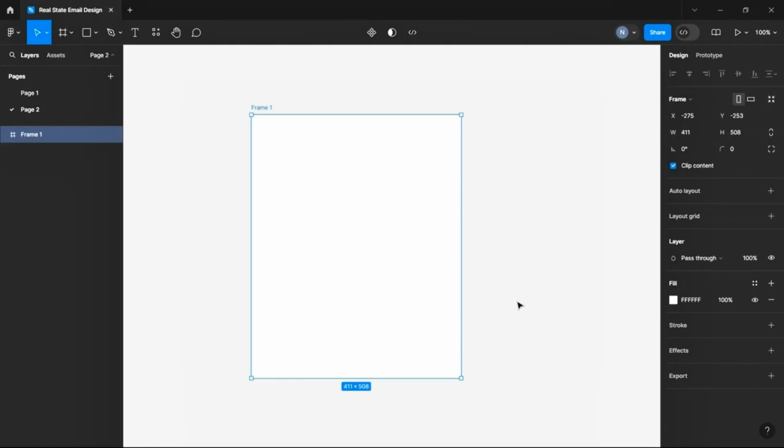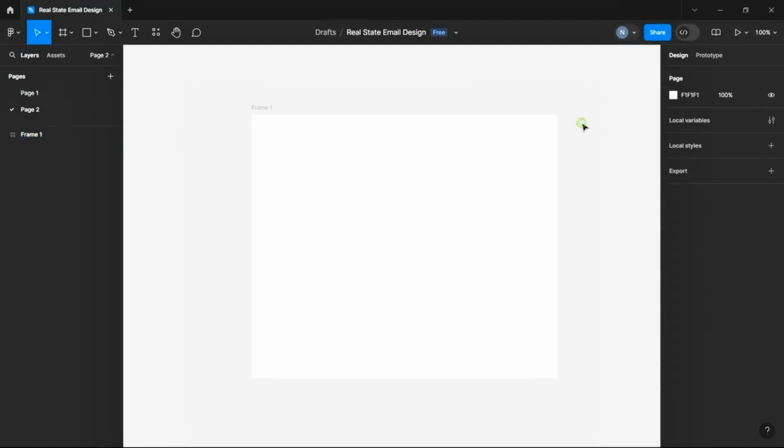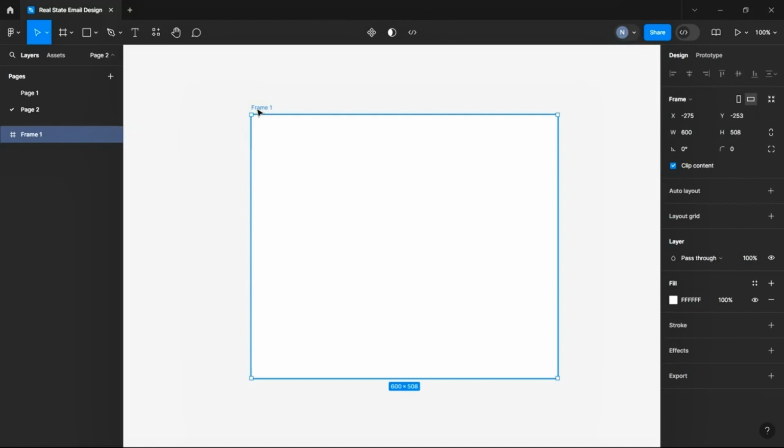This is the most important thing, because while creating an email, it will be a fixed width, something like 600. So 600 is the default width of the email design. We can't use different widths. We need to make sure that the email width is between 600 and 800.